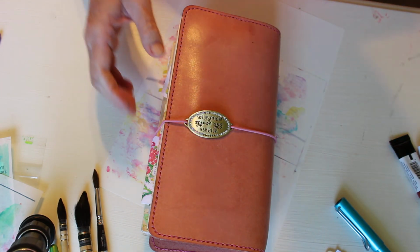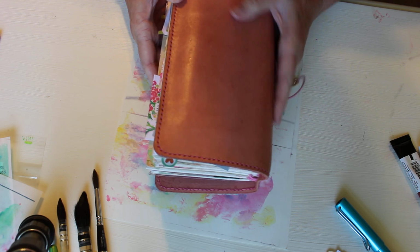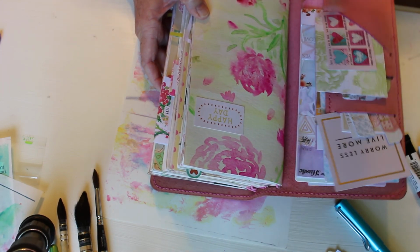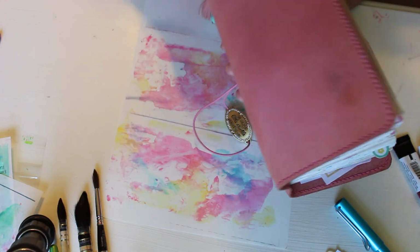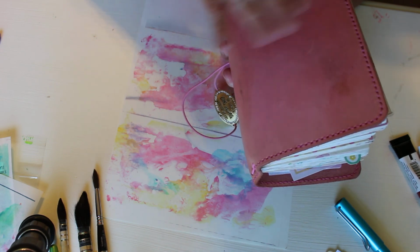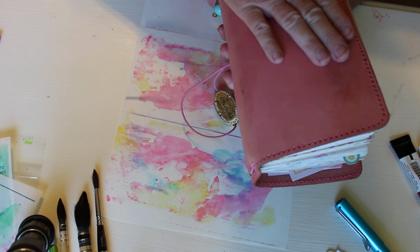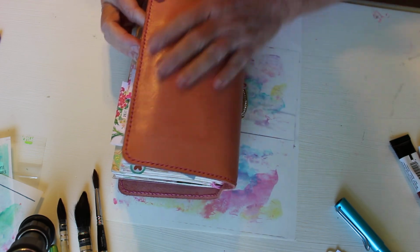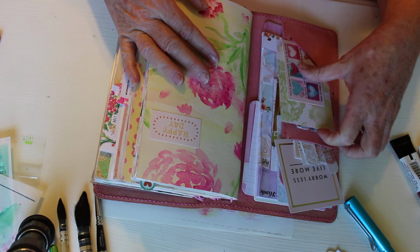But this book here is basically my journaling. This is a Pelladori. This is a company from, I don't know if it's Japan or what. I really love this nice soft leather. The only thing I don't like is that it started like that and now it's like this. I even sprayed it with fixative or whatever it is to protect it from the sun, and then I also conditioned it, but anyway, I still love it.